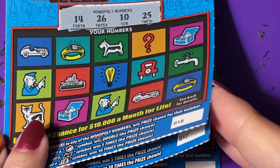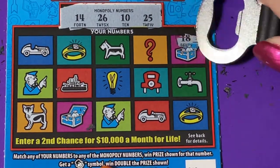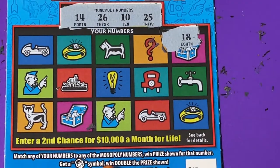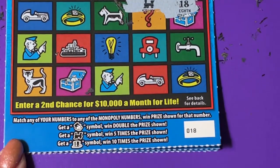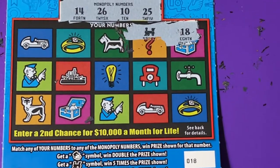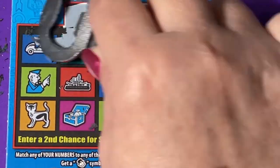I don't have these in the right order but that's okay. We're counting down — this is ticket 18. There's 18 on ticket 18, but it doesn't win on this ticket. Oh, we got the train! I don't know what the train is — let's take a look. The train symbol wins five times the prize. Okay, that's the first symbol I've got.